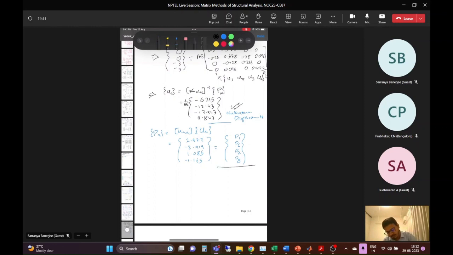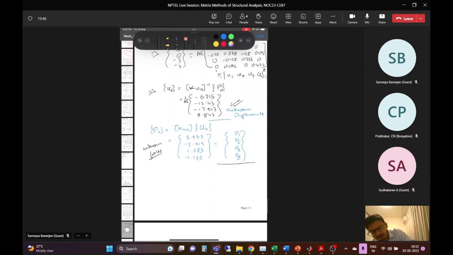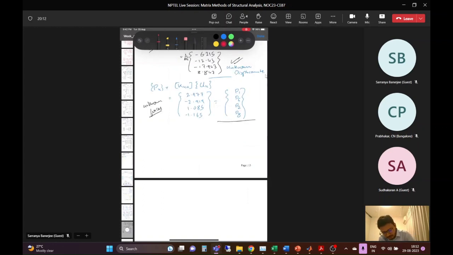So now we also have the unknown forces. Anything else we want to find out for this truss problem? We have got the unknown displacement, we have got the unknown forces. Anything else which we would like to know? No, nothing. From this, I think we can easily find the member forces. Yeah. So there is one more part, that is finding out the member forces, which we can find easily, but still I would just discuss it for the sake of the class.